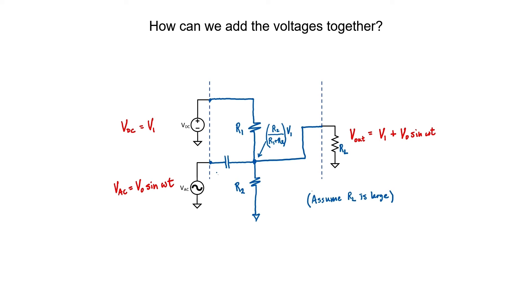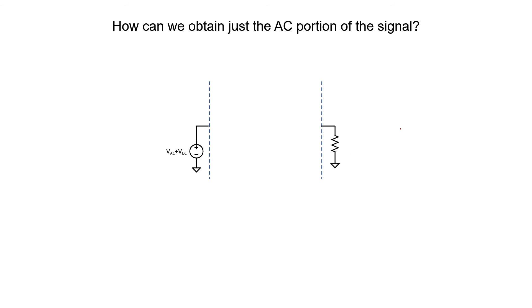I would typically have to include RL in the calculation if RL starts to become small enough to matter. The capacitor allows the signal from the AC source to be added to the DC signal. Because of the resistor divider action created by R1 and R2, I have to change my output equation just a little bit. But as you can see, we still essentially have the sum. I would just need to increase my DC voltage source a little bit to compensate for the fact that we have resistors there.